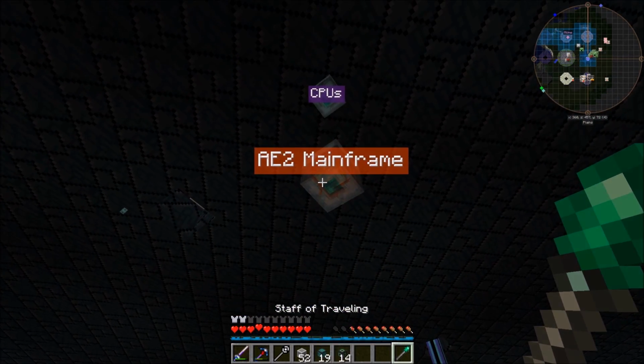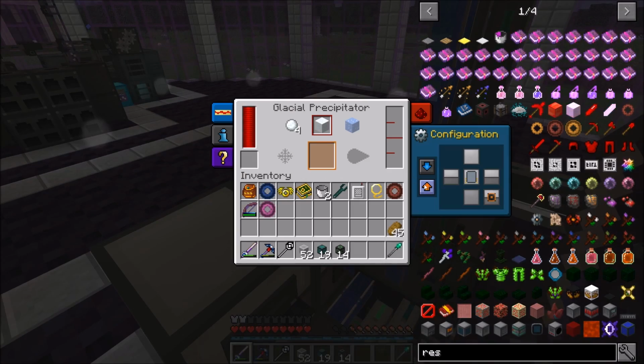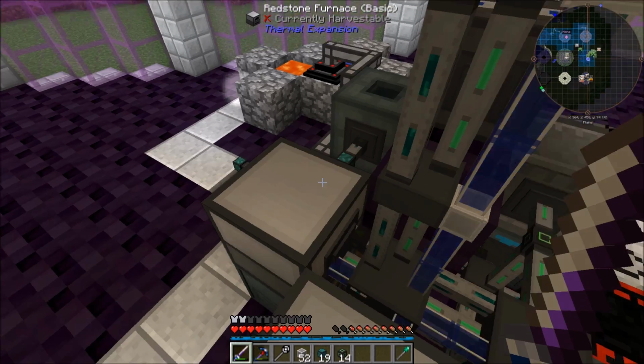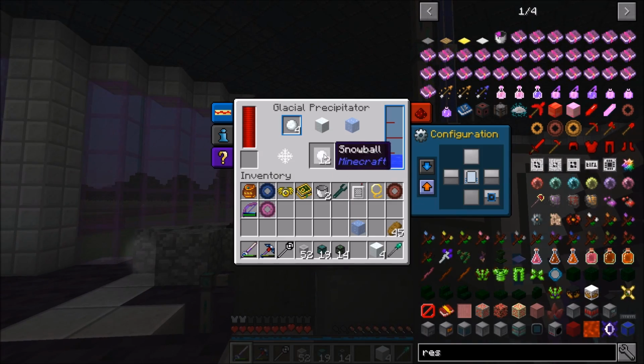Okay, I'll tell you what. Anyways, first up, I'm going to say you can get your stuff from there. Alright, so it's not going to extract right now. And what I want to do is grab ice, snow, and some snowballs.